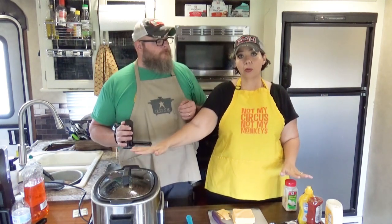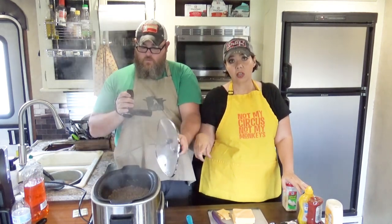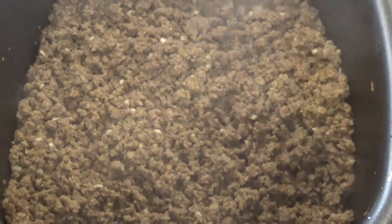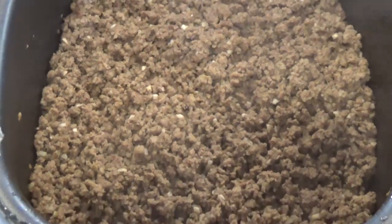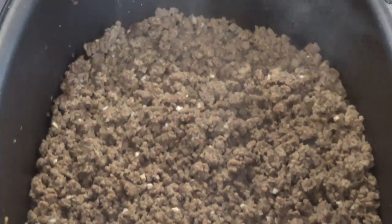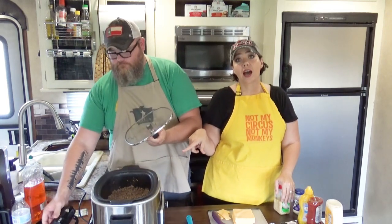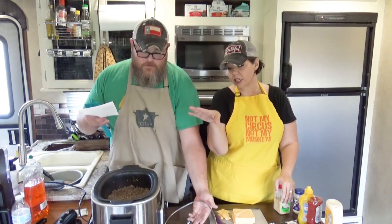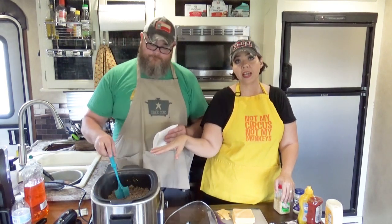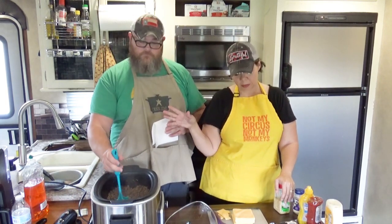So here's what you need. You need beef. What we already have is two pounds of ground beef browned with a little bit of minced onion and a little bit of minced garlic. That's it. You could use our make-ahead ground beef — I'll link that down below — if you'd like, just have it thawed out. This is two pounds cooked up and drained. You can salt and pepper this to taste at any point in time.